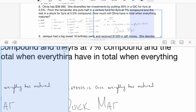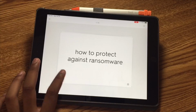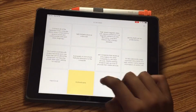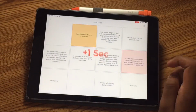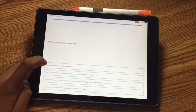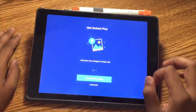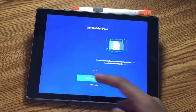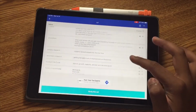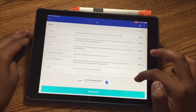Obviously, everybody is different. This app is a cue card type app in which you can test yourself in various ways. You can have more traditional cue card style testing or even some games. I myself prefer to test myself using the multiple choice and matching choices in the test option, but you have a fair amount of choices with this free app. If necessary, they do have a Quizlet Plus, but you can decide for yourself if you would like to pay for that. This app was one of the main reasons that I was able to get my average over 90% during my school semester.